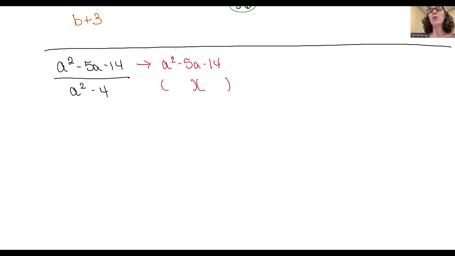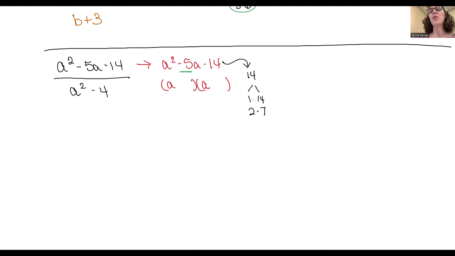So that variable goes into each one first. So it's an a and an a, right? Then we bring the last number over to the side. So we have 14. Think of ways that can multiply to make 14. What? 1 and 14, 2 and 7, and I think that is it. So now we're looking for which pair of those can add or subtract to make that -5, that number in the middle.